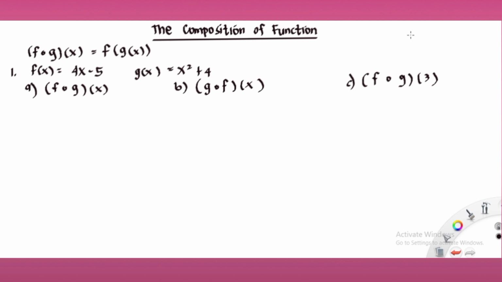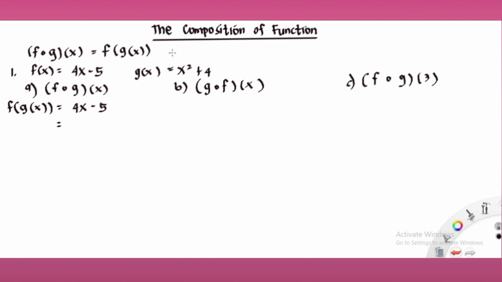Okay, let's start with letter A. So we have in letter A, f circle g of x. So this can be written, so katulad ng ginawa natin, pwede natin siyang isulat as f of g of x. So ibig sabihin sa x ng f, ilalagay natin yung function g of x. So kopyahin muna natin ang f of x, okay? Our f of x is again 4x minus 5. Ito ang x ng f of x. So, instead of writing x dito sa baba, susulat natin kung ano mismo ang value ng g of x. So, yung domain ng f of x ay ang g of x.